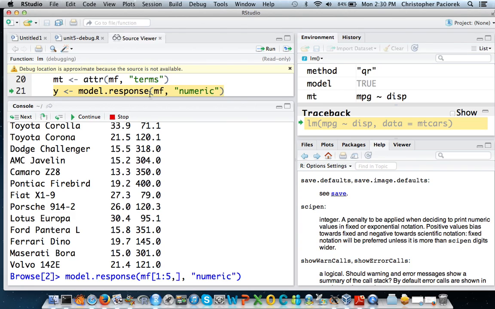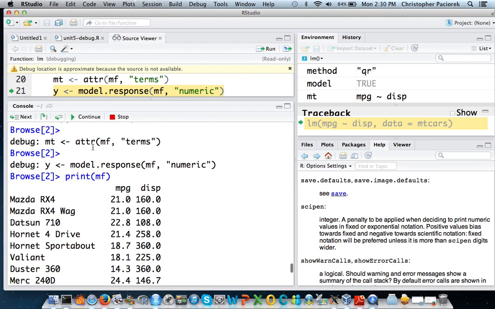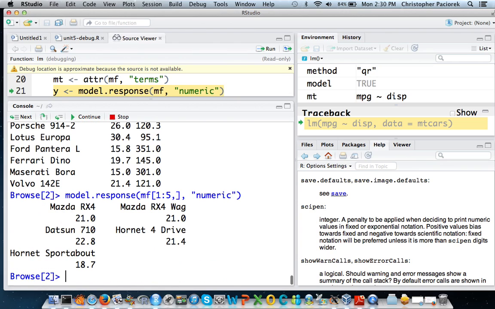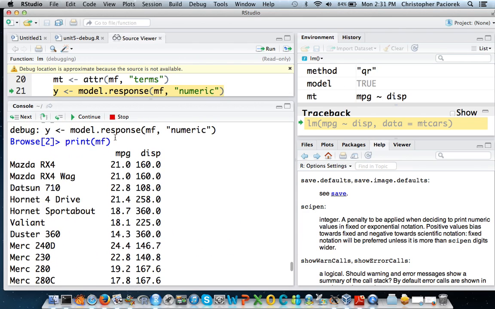Yeah, that's a good question. If I just run this line, I could assign the output to something, but I still haven't run the line that was all queued up to run. So I still haven't run this line of code, which is actually the line in the function. If I were to do this, it'll run this line of code and print out the output. But if I now type next, it's still going to run that line of code. It's not like I've replaced that. It's just that I've run an additional line of code. Does that get at your question?